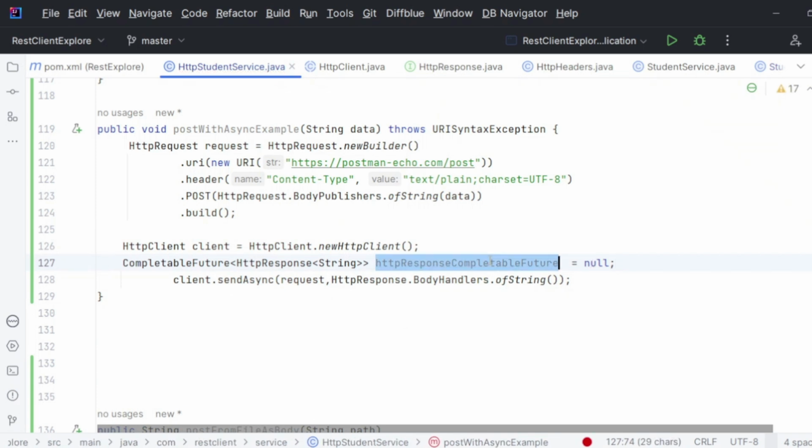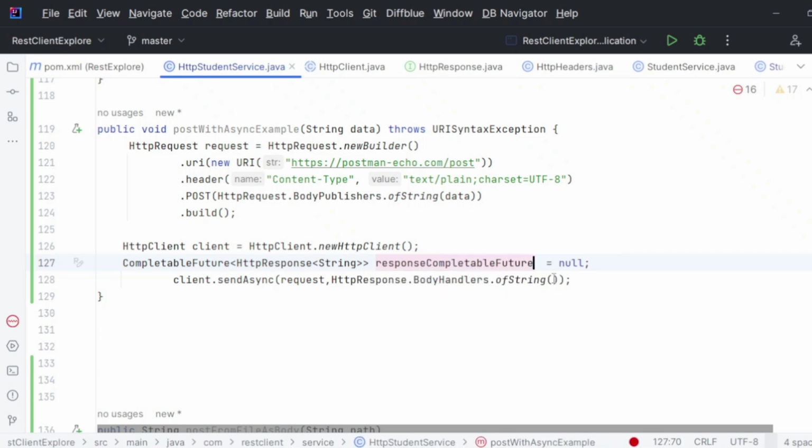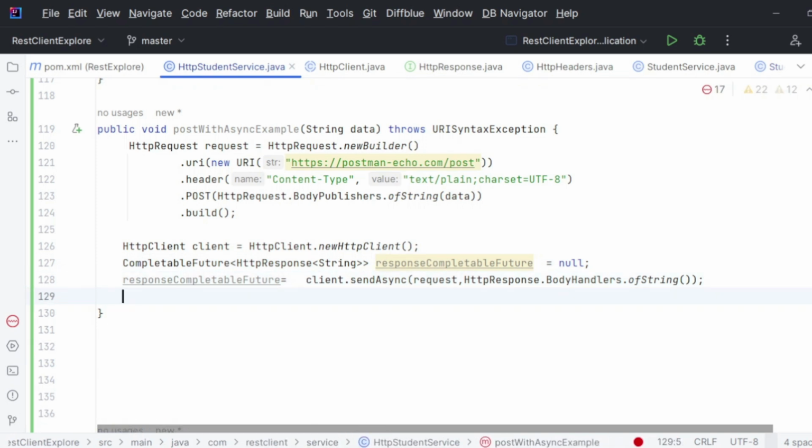Let me rename this to something like response completable future. Now I got this here. This is my completable future, and this is asynchronous by nature.